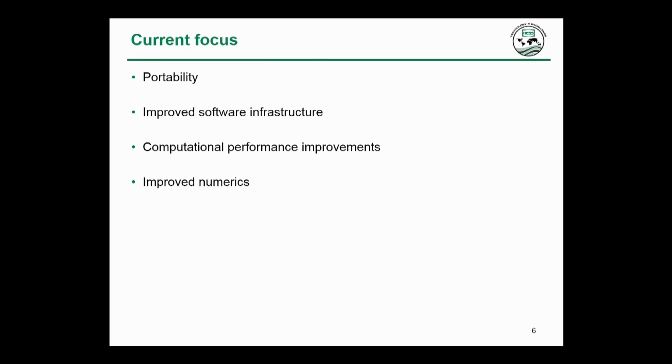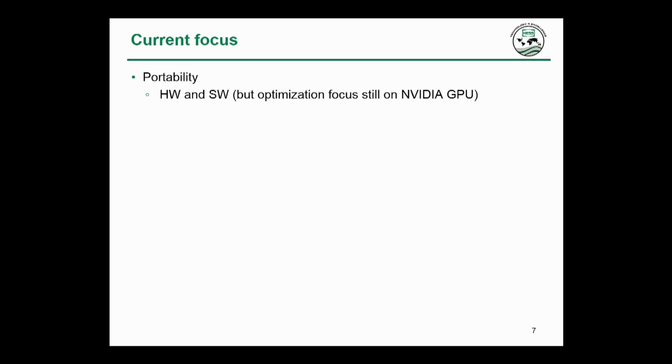But our current focus, it's not that any one of these was more important than the other. They were tossed around for actually, I'd say, a couple of years. What do we do? So we wanted to really involve all of these in our redevelopment. So if we start here with portability, our primary focus was hardware portability. There are other accelerators on the market. There will be other accelerators beyond that in the future. And if we're going to spend the time to develop new code, we wanted to try and mitigate the risk that we'd have to redevelop again based on some new architecture or software.